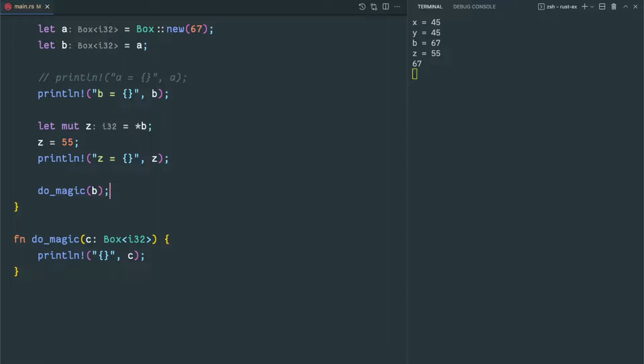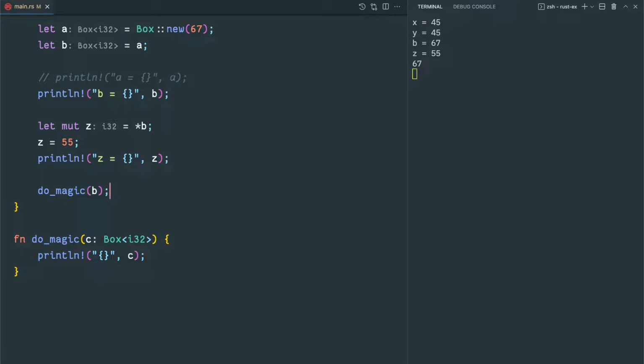And now the pointer b will be invalidated. Now c will point to the data which is represented by 67. And once you print it, the memory allocated by c will be freed. So there is no box available which represents the data of 67. Memory will be freed at this point.